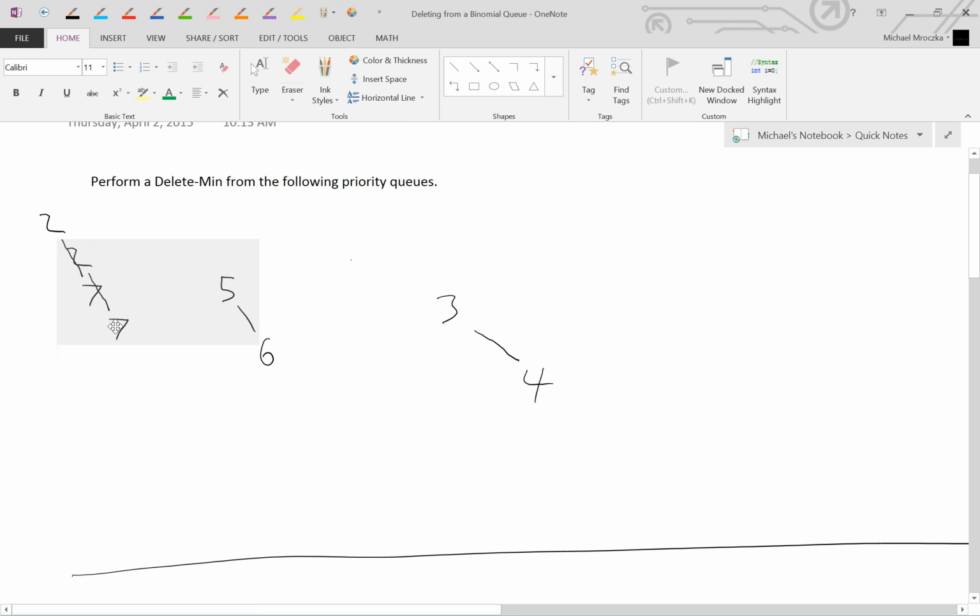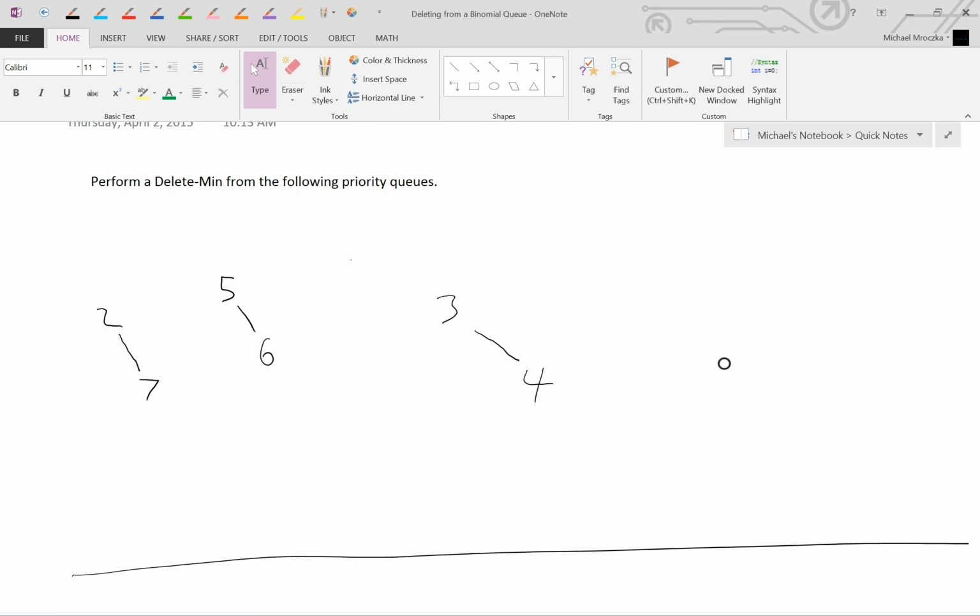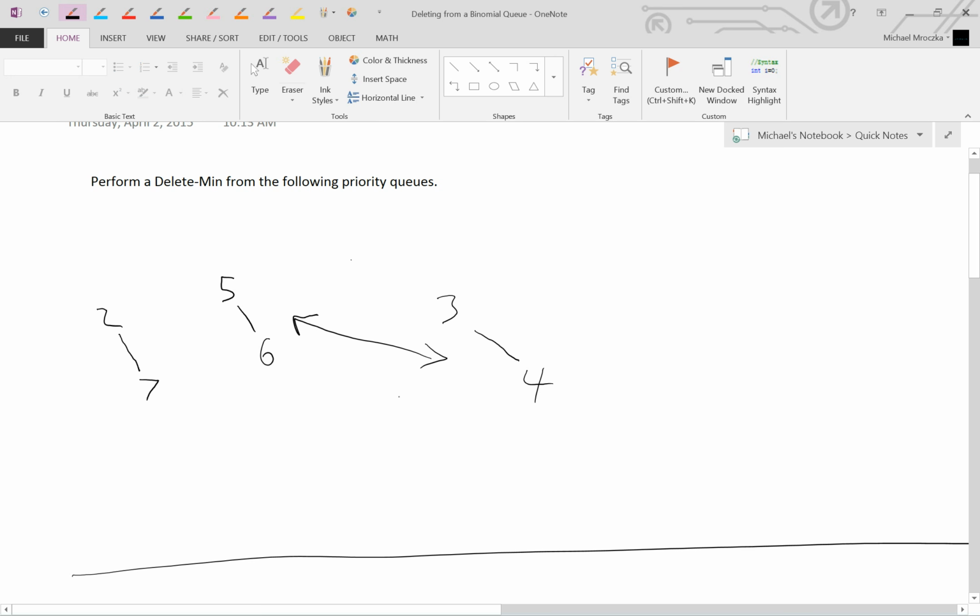And next, we note that there's a 3, 4, and a 5, 6. So in order to add the 3, 4, 5, 6, all we have to do is merge them. Now we can merge these 2 together if we wanted, but we could merge these 2 together if we wanted. We could even merge these 2 together if we wanted. The important point is just that we can't have any dangling ones by itself when they can be combined.